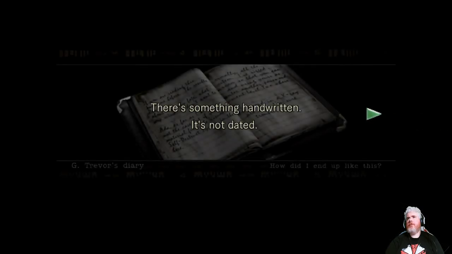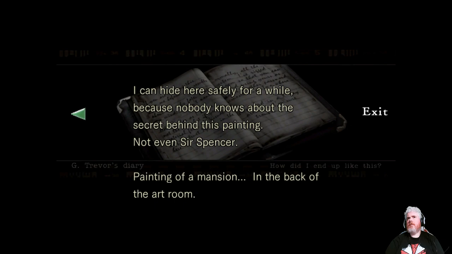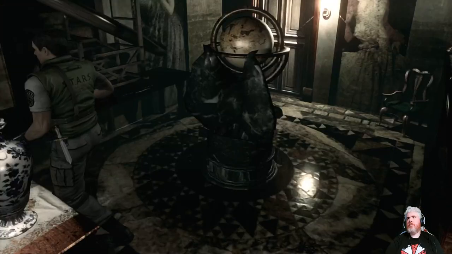Like a book? There's something handwritten. Not dated. Nothing's changed. I never thought that this room I designed as an experiment would pay off like this. I can hide here safely for a while because nobody knows about the secret behind this painting, not even Sir Spencer. Think of a mansion in the back of the art room. Gonna have to find out about the secret.